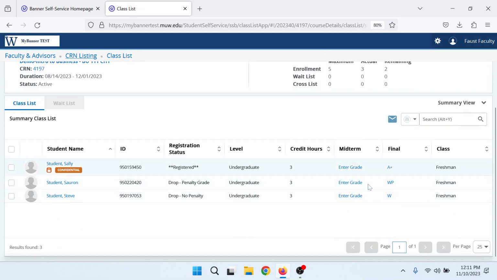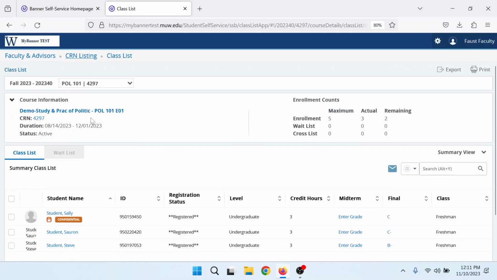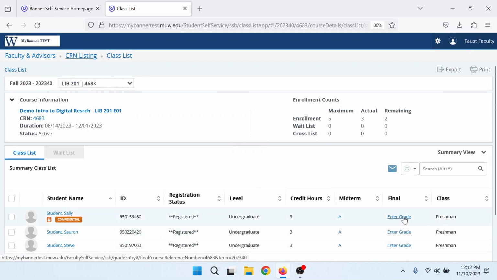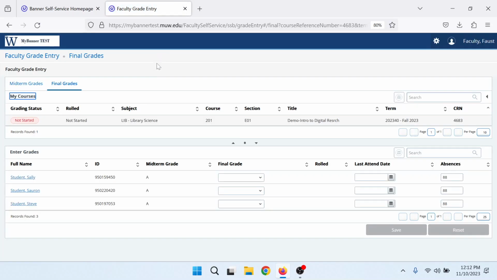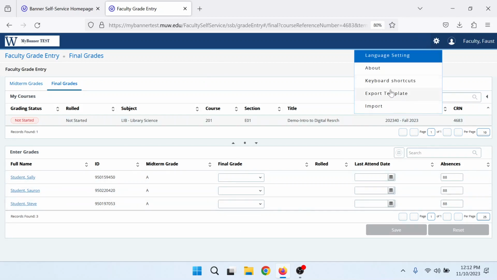You see where the final grade right there is entered. But let's select a course. All right. This one, midterms have been entered, so if you want to enter final, just click on any of the students for enter grade, and it will open up the grade entry for just that course. So just a way of getting to it and avoiding the search if you want to. But the process is the exact same. You can enter them in directly, or you have the option of importing in that Excel file.